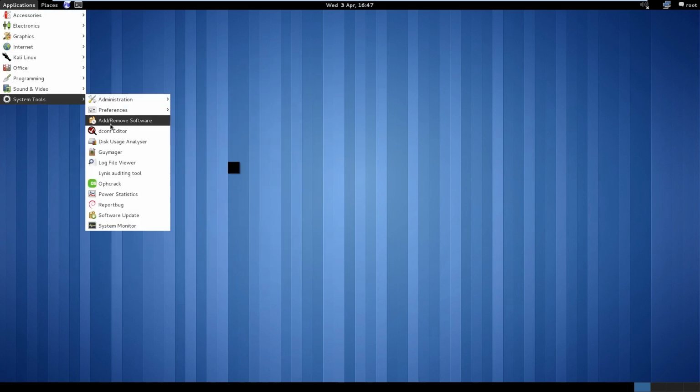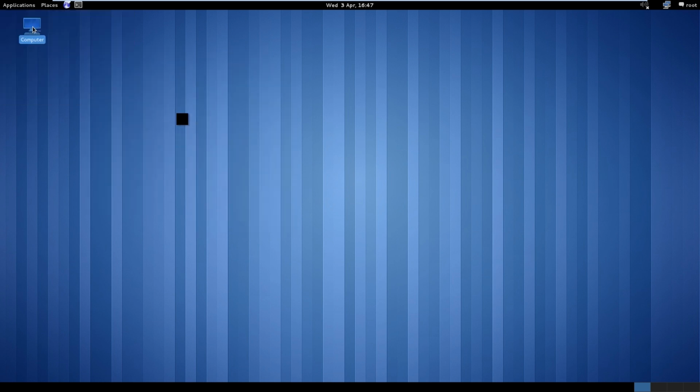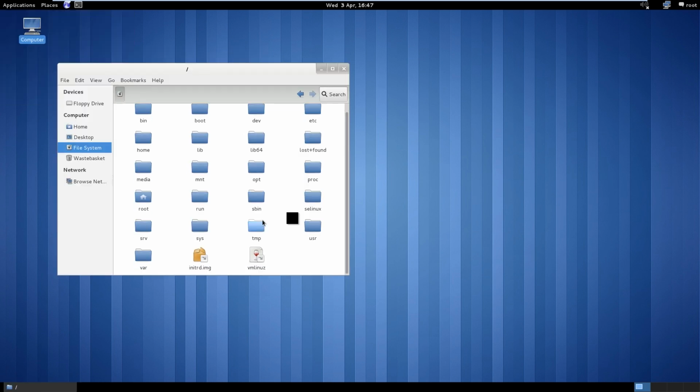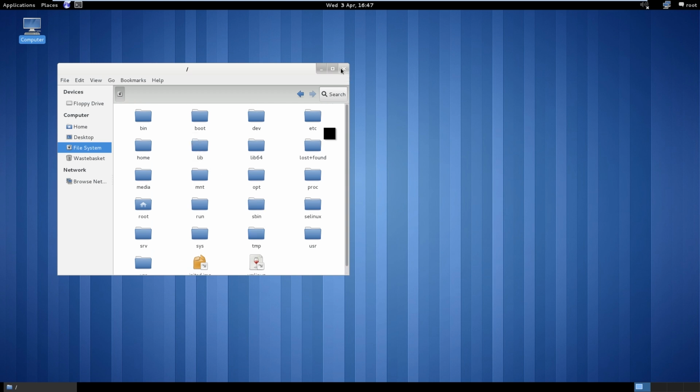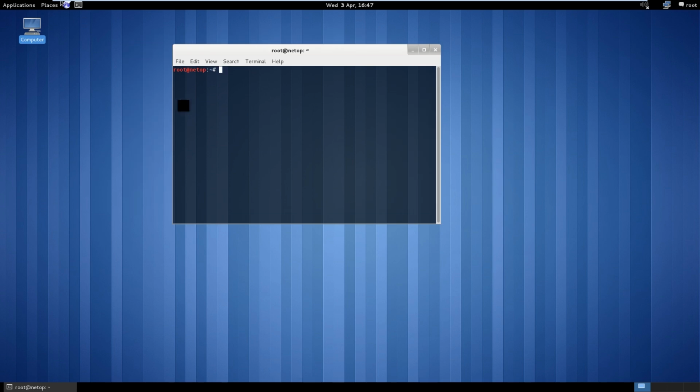That's about it, really. I mean, we could go through some of the tools that are different. One thing which people have been noting is if you actually go into the file system, there's no pen test folder. Not much of a problem. You have your terminal, you can just load your files from there.